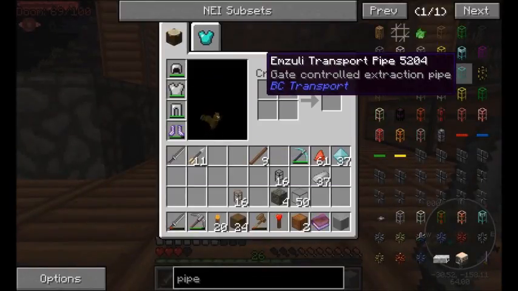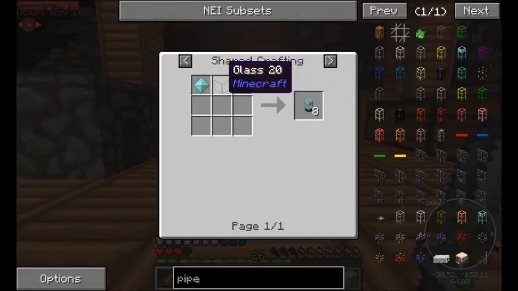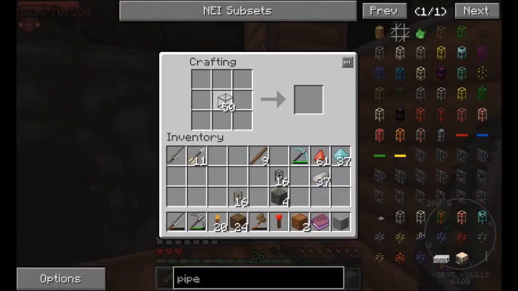Mzuli. What on earth is an Mzuli? Oh, well. What I want is this one, diamond. So glass and two diamonds, right. So I should be able to make that here. Okay. How many does that make? That makes eight. I'll have 16 of those.